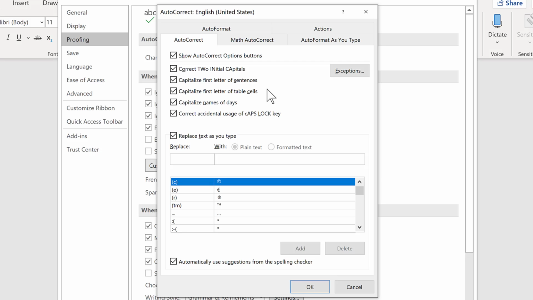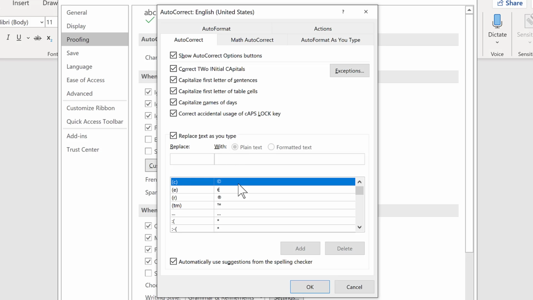Where we can sometimes get stuck or have challenges is in this bottom half here, and that is replace text as you type. Once again, can be very handy. That is, whatever's on the left-hand side, that's what would be entered in. And then on the right-hand side is what you would like to have replaced. So you can actually teach Word about your common spelling errors if they don't happen to already be in the list. And so definitely explore this to take advantage of this feature.